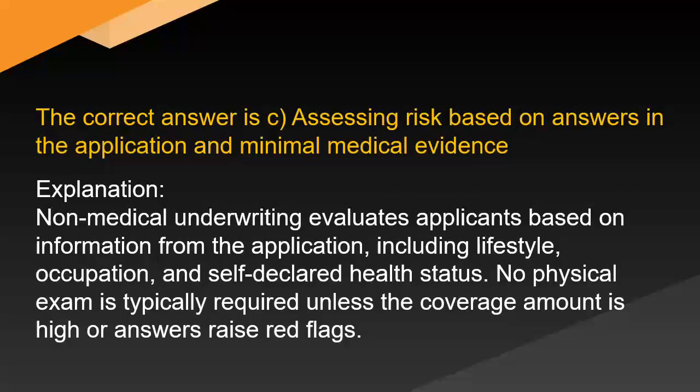The correct answer is C. Assessing risk based on answers in the application and minimal medical evidence. Explanation: Non-medical underwriting evaluates applicants based on information from the application, including lifestyle, occupation, and self-declared health status. No physical exam is typically required unless the coverage amount is high or answers raise red flags.